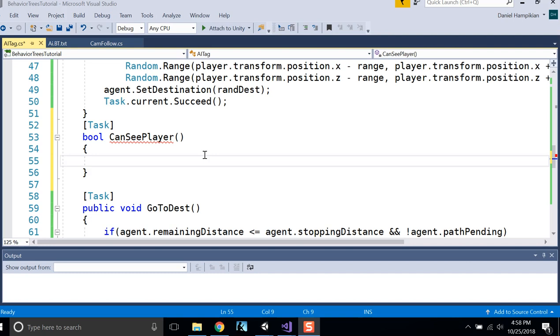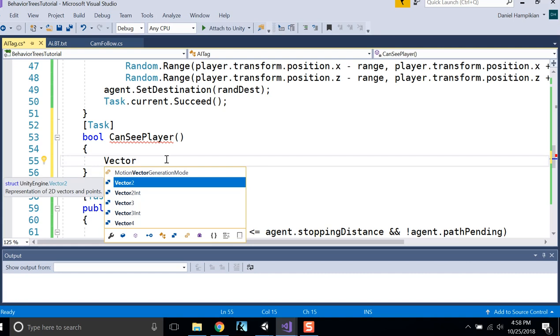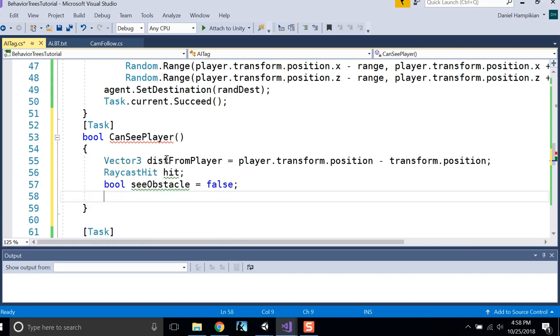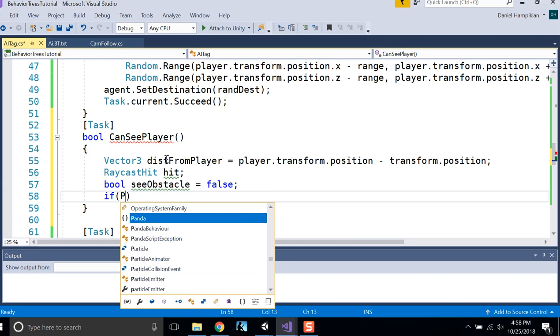And we'll say if physics dot raycast we send out from our position, distance from player, out hit.